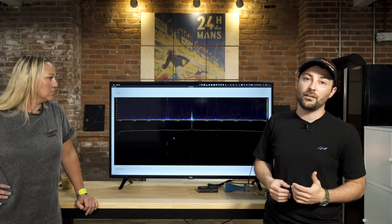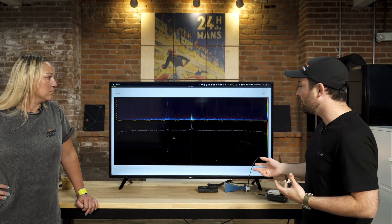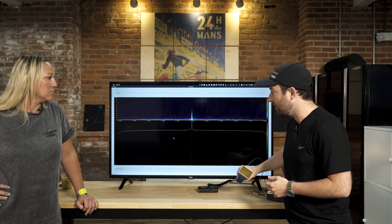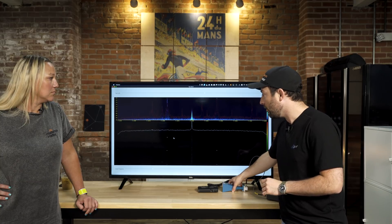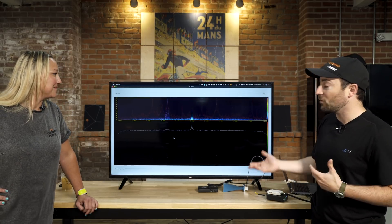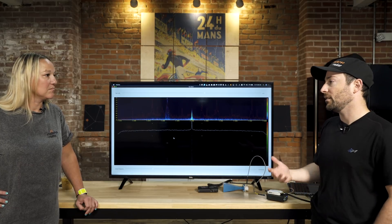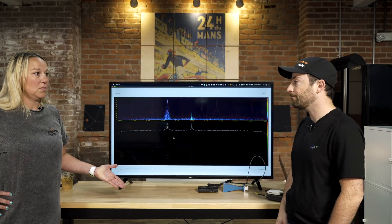Rodenso is going to tune our local oscillator in a different pattern than Escort would, or K40, or whoever — so it just depends where these spikes are located; that's where you're going to get the false alert. Just to point out: all of that leakage is coming from the Escort. If I move this away or block it, all that leakage goes away. That's what a non-stealth detector looks like to another radar detector, and that's why you're sometimes going to get false alerts from them.